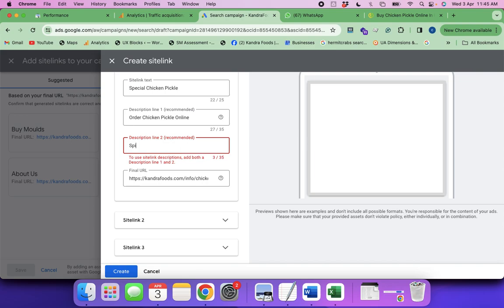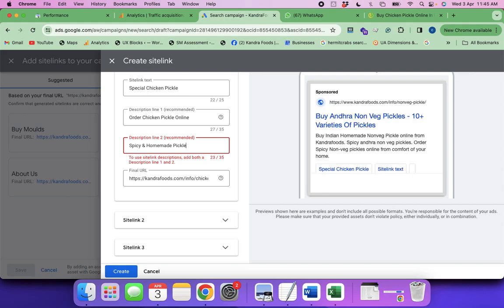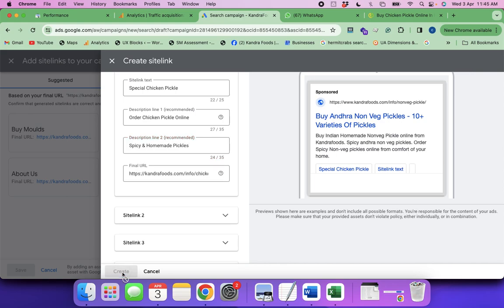If people are searching terms like non-veg pickles near me, non-veg pickles in Bangalore, these three words must be in the keyword, yes. Anything can come before or after these three terms and the ad will show. Okay, so keywords are enough.